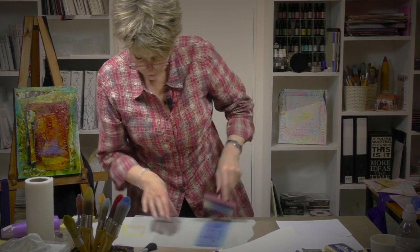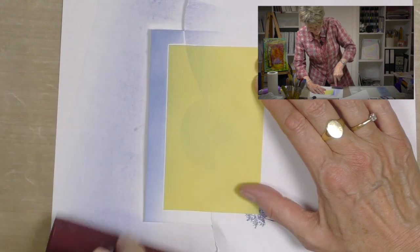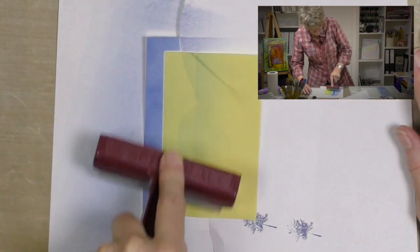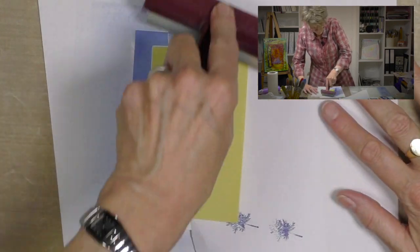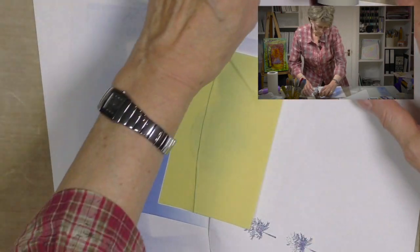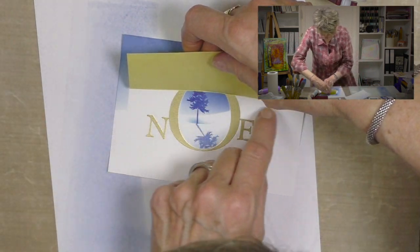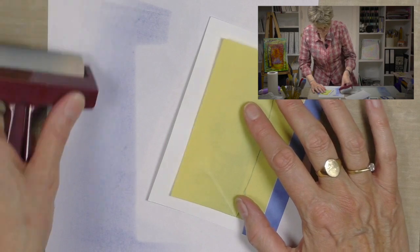Okay. Now I know that the blue is darker at this end than it was at this end. So let's have a look. If I start to spread the blue across like this now, okay, just like that. Just move it through, and then down we come slowly. Oops-a-daisy, hang on a minute. Oh, that'll be all right. Right, just keep going in one direction, like so. There we are. This'll be good. Okay, and the idea is, you see, when you lift this off, it looks like it's gone right through there, like so. Excellent.